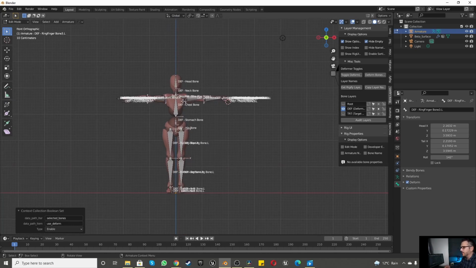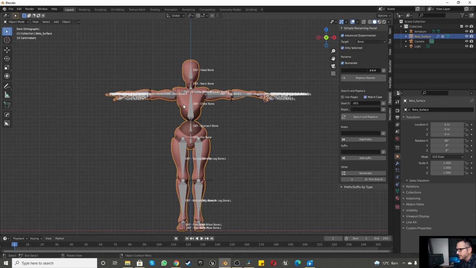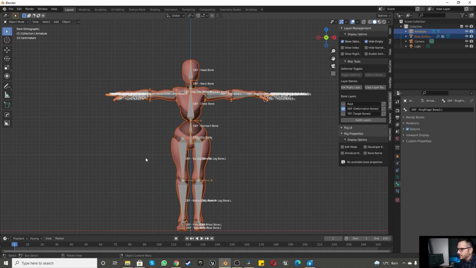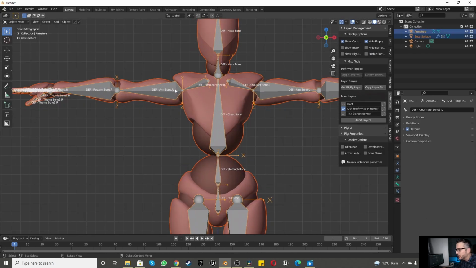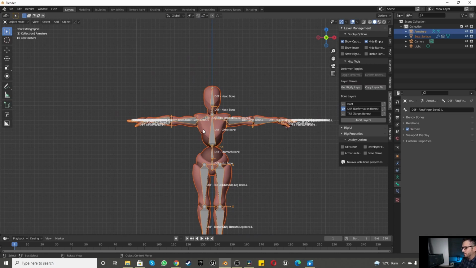One is the root bone, to make sure that we don't have problems with importing and exporting into different files because the local origin matches the world origin. Then we've got the deformation bone for deforming the object, and then we've got the target bone to manipulate the deformation. Cool. So now we can press Tab to go into object mode, and we can select the mesh, shift select the armature, and the armature would be the light orange and the mesh would be the dark orange if you did this correctly.